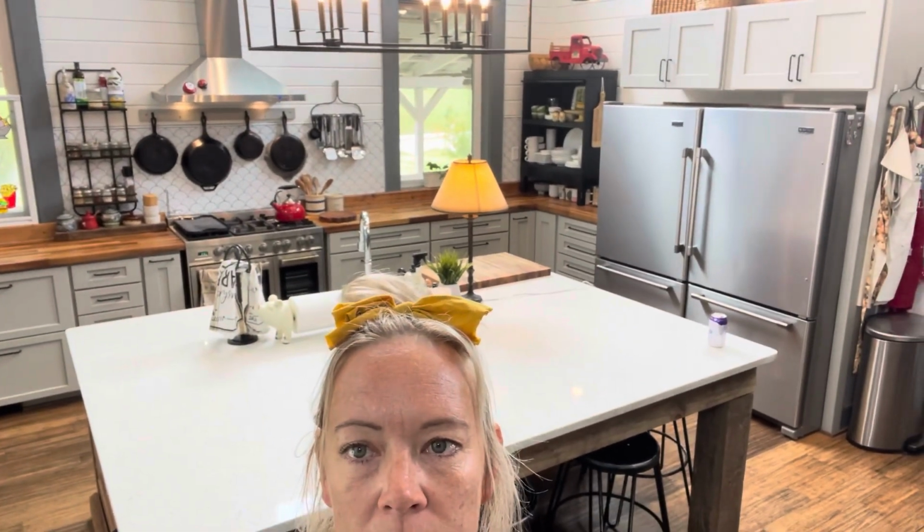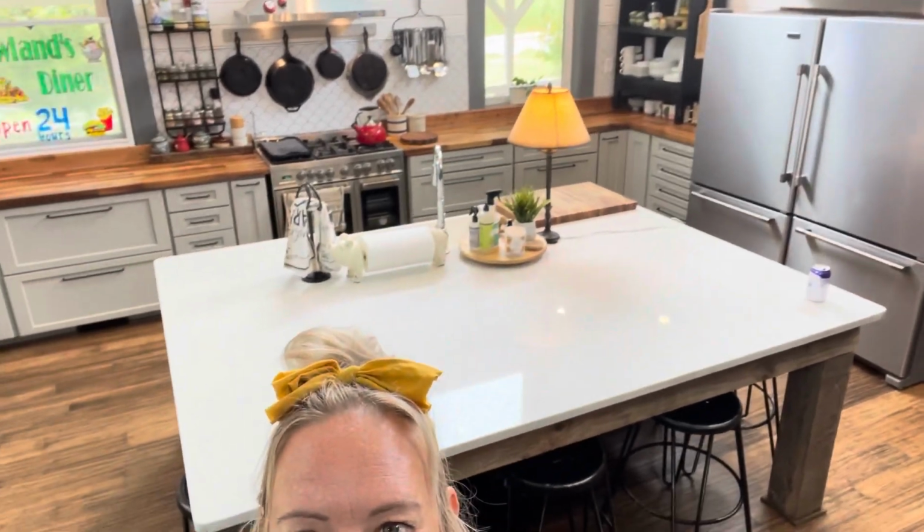The next thing you'll notice is we have a nice big 6-burner stove and a nice big sink. Again, that's just to help with all the cooking and the washing of the dishes. We're cooking 3 meals a day in here. This is the workhorse of our house. The kitchen is performing a lot of different duties for us. Not just the cooking, but preserving, canning, dehydrating, all that stuff is happening here.